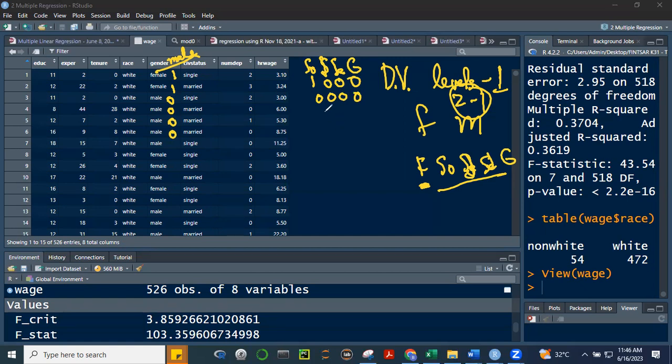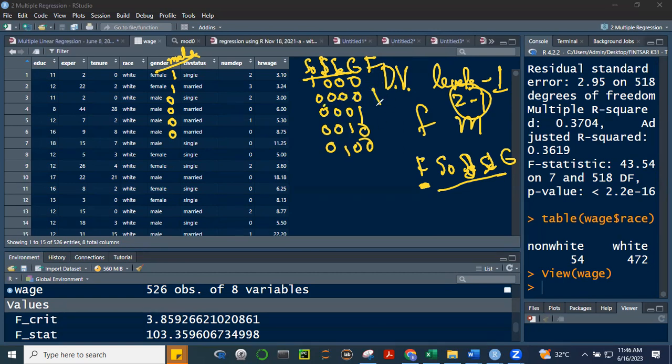If the student is graduating, 0, 0, 0, 1. If the student is senior, 0, 0, 1, 0. If the student is junior, 0, 1, 0, 0. So in all cases for class, four dummy variables are enough. You don't have to put another variable for Frosh, making it 0, 0, 0, 0, 1.